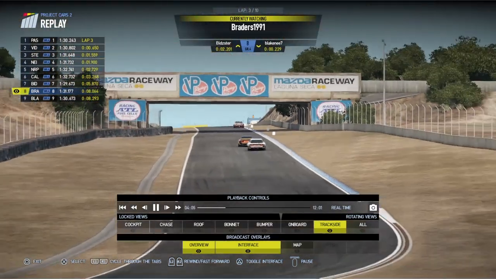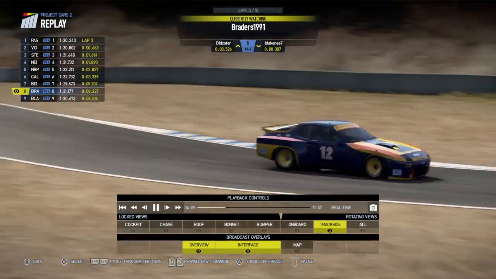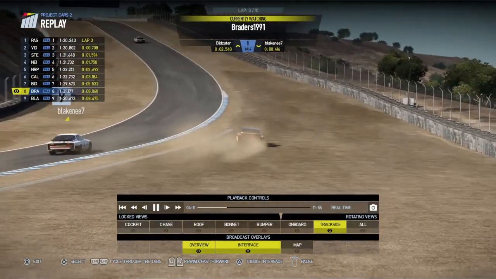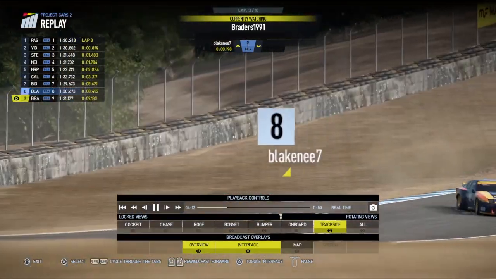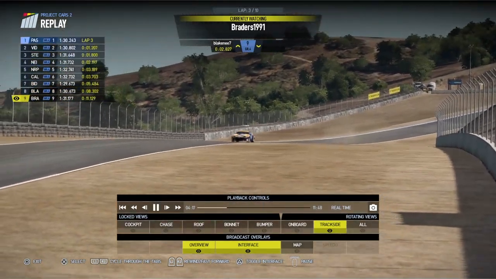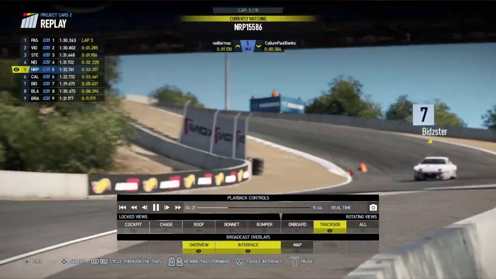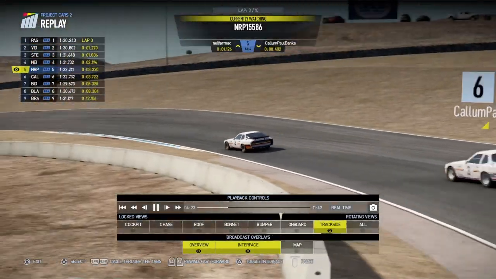Meanwhile, Bradders and Blake are having a nice little dice back here as well. So we've got Bradders ahead of Blakeney, well, for now, because he's just started to do some rallycross and he's lost control of the car, and Blakeney takes 8th place.